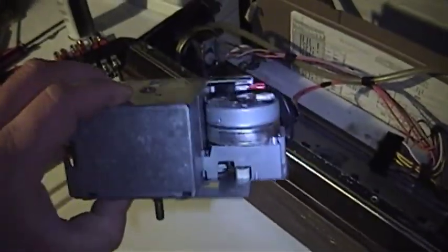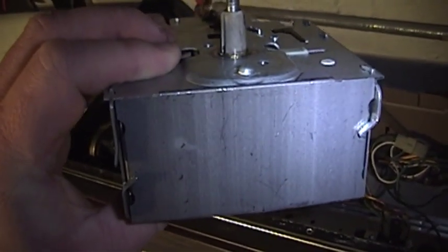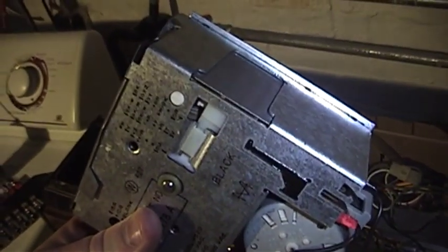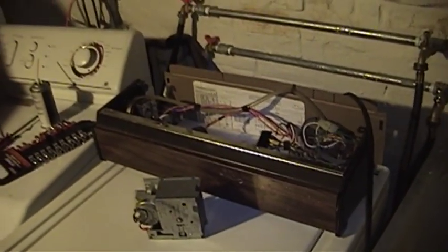And here of course is the timer removed from the machine. Now at first look, when it comes to servicing this, things look pretty grim, because it's clearly not intended to be worked on - there are twisted-over tabs and stuff. But if you gently untwist these and you're careful and you don't drop it on the floor, you can have a look inside and the damage will become readily evident. You'll see why Deoxit could not possibly have hoped to reverse a situation that was already too far gone. But you really can't blame this thing for quitting early, because this machine dates from about 1985, near as any of us can tell.